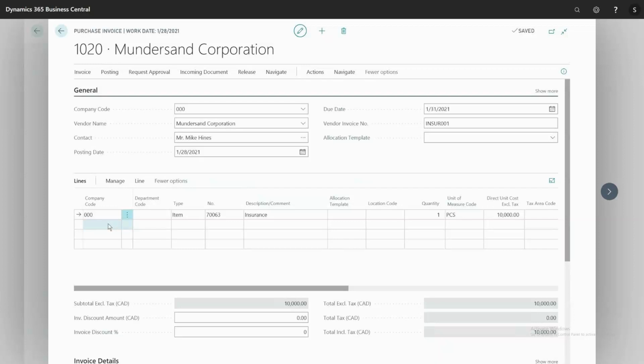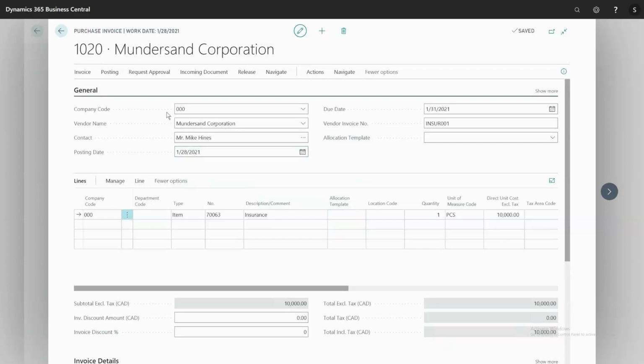I could theoretically have a different company on every one of these lines, as many as I need, to allocate and do business across my companies and assign expenses across my companies. I also have the allocation template here, where I could add that allocation template we looked at that also distributes automatically across multiple companies. And I guess in theory, I could have a company and a different allocation template on every line, which would be really complicated. But let's start with this single transaction as an example.